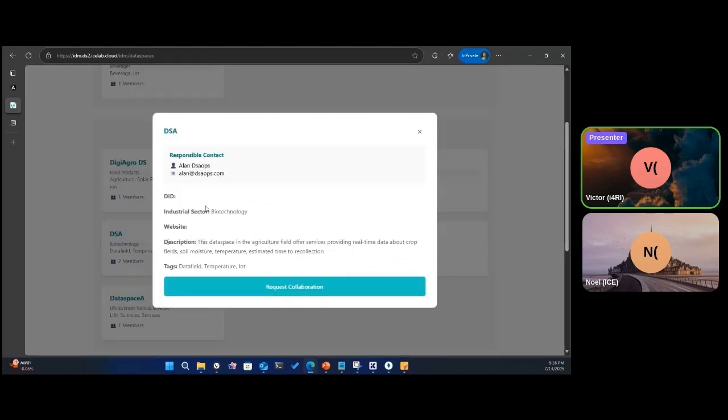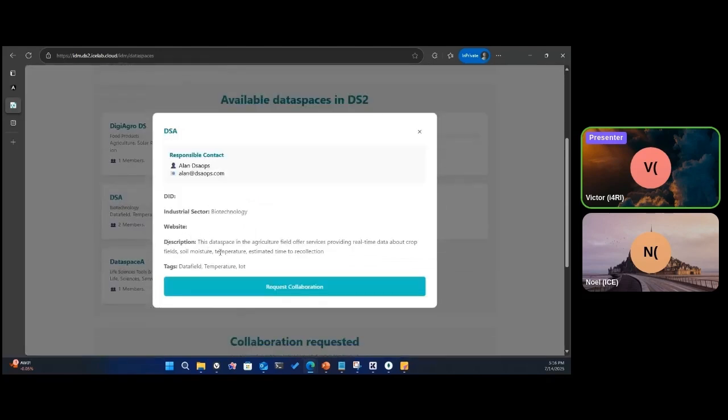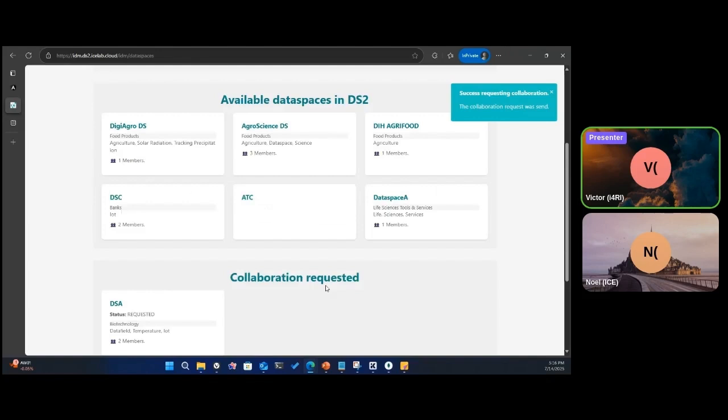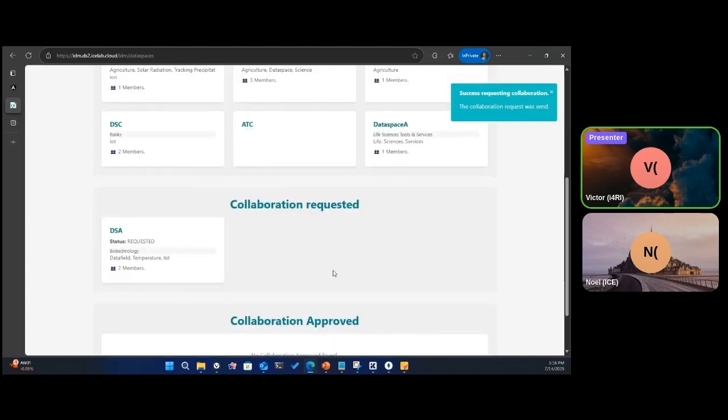Clicking on one of them, I can see that this data space has agriculture-related services, such as information about soil moisture and things like that. I think it could be beneficial for me to collaborate with them, as it could help me schedule my production processes in a more intelligent way.